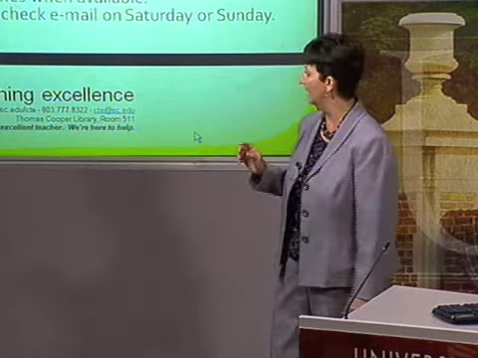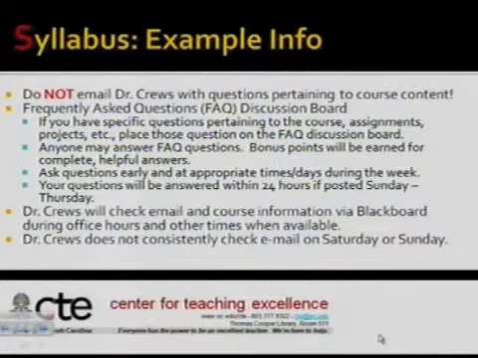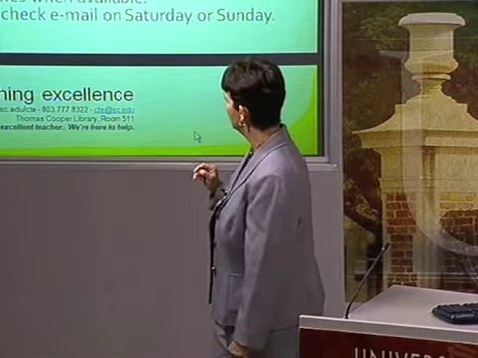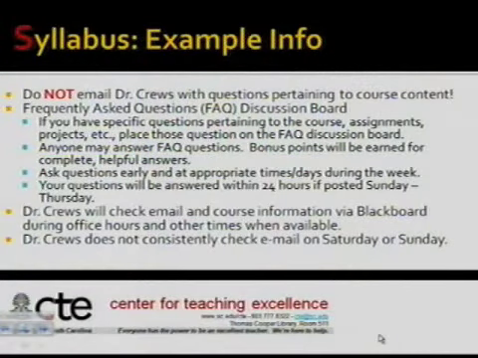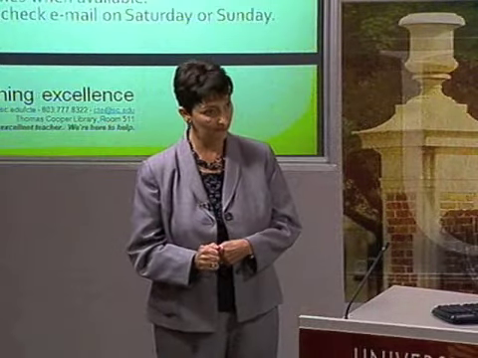I also tell them that I do not check email consistently on Saturday and Sunday. I also tell them that I check Blackboard during office hours and other times when available. Of course, you know I'm checking it all the time, but they don't have to know that. I also tell them that if they post a question between Sunday and Thursday, it will be answered within 24 hours. So if they post it on Sunday, I can answer it on Monday. If they post it on Thursday, I can answer it on Friday. But if they post it on Friday, it might not get answered till Monday. Okay? Just to try to give some life back into your life.